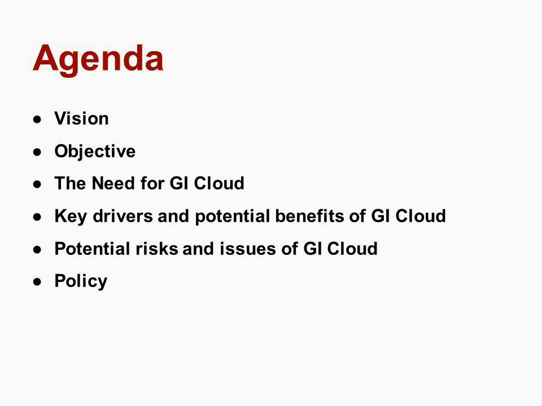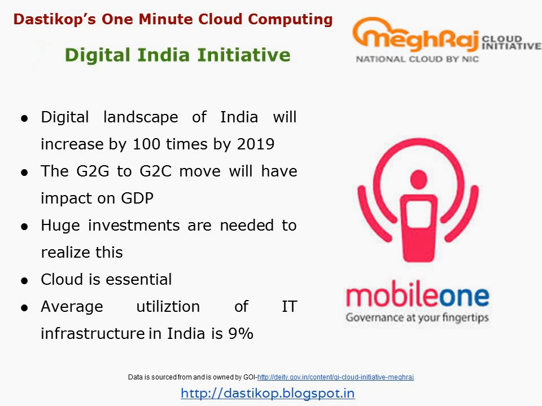So let me start with a vision. That means what India would like to achieve by implementing the Digital India project and what its objectives are. And also we will establish a rationale. That means why we are building this GI cloud, or Government of India cloud, what the key drivers are, what factors are compelling us to do this, and what potential benefits we expect from this. And finally, every project comes with associated risks. We also look at the different risks that we have to enlist and address before we get into the cloud computing platform to support our Digital India. And finally, the policy statements made by the Indian government in order to initiate and adopt cloud computing as a supporting mechanism to Digital India.